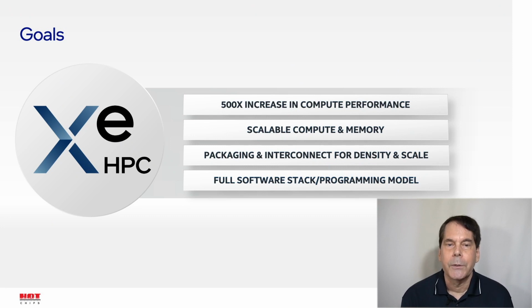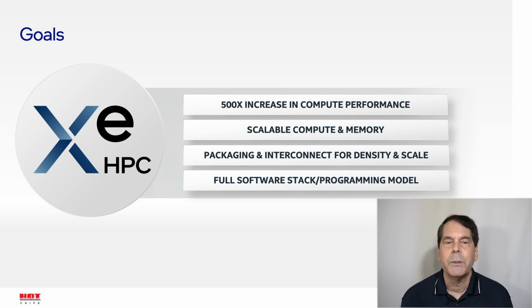We started this project several years ago with ambitious goals: to increase the amount of GPU compute by over 500 times what we had previously implemented in an Intel GPU, coupled with the necessary memory bandwidth and capacity to feed that compute. To be able to connect multiple instances together with high-speed interconnect to further scale up the processing power into larger compute nodes. And most importantly, to create a full software stack to support the needs of HPC, AI, and data center workloads. Today I'll cover the core architecture of the Ponte Vecchio GPU and some of the technology and engineering work needed to build it.